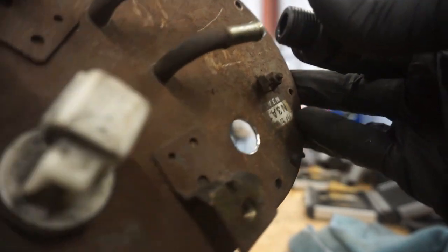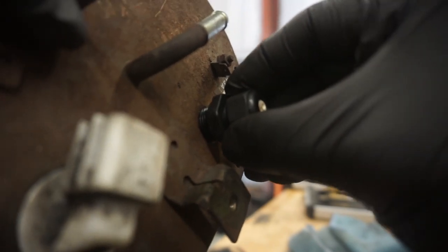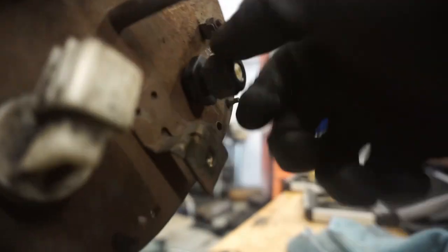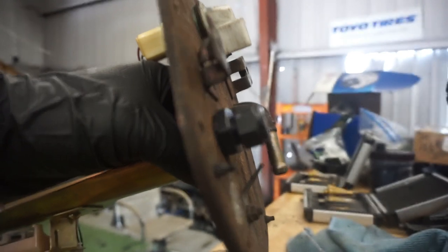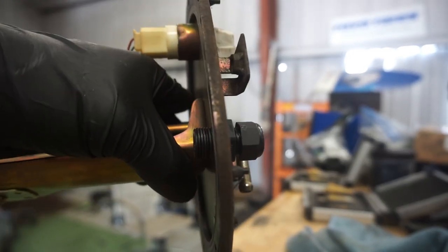So with the fitting, this one specifically, when it goes in, see, it doesn't just kind of drop right in. You have to twist it in, and that's what you want. Nice firm fit. You have to push a little bit to get it down in there. Eventually it will seat fully in there with a little bit of squish on the O-ring that's on there.